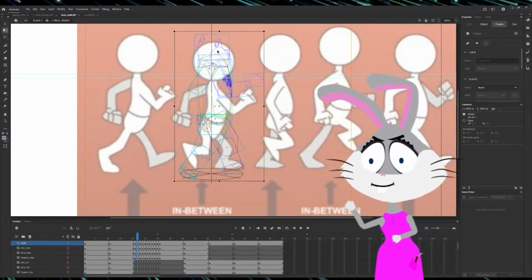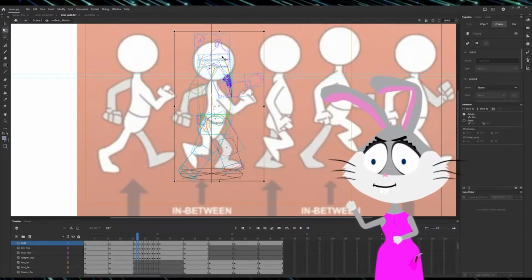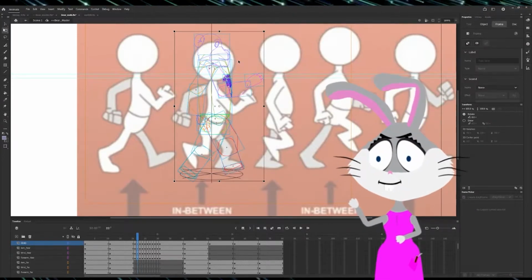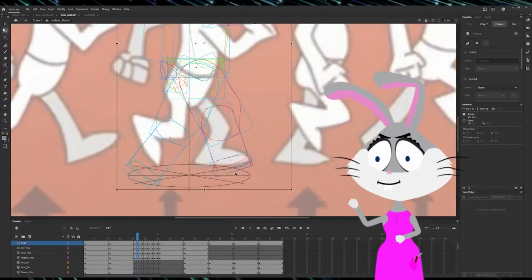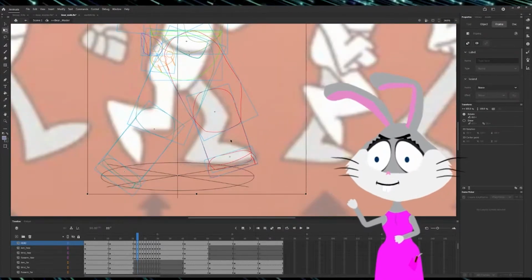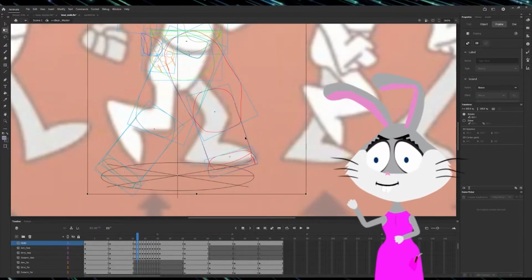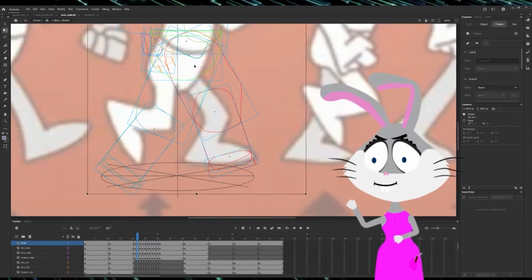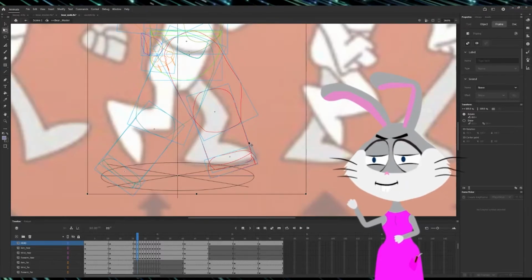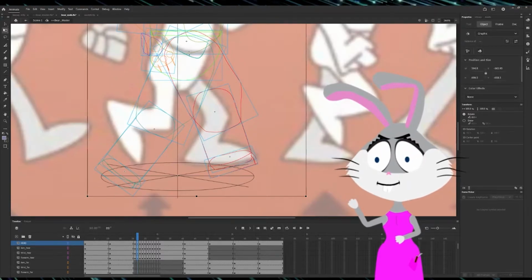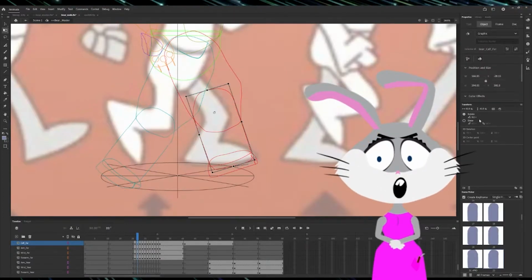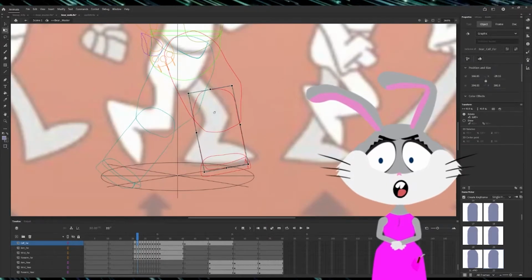Right, I don't want the bear to be bobbing as much. And he steps with the leg here, and basically from here to step. So he leans here more.